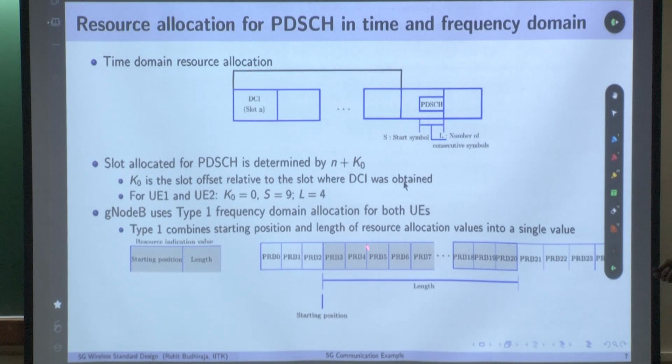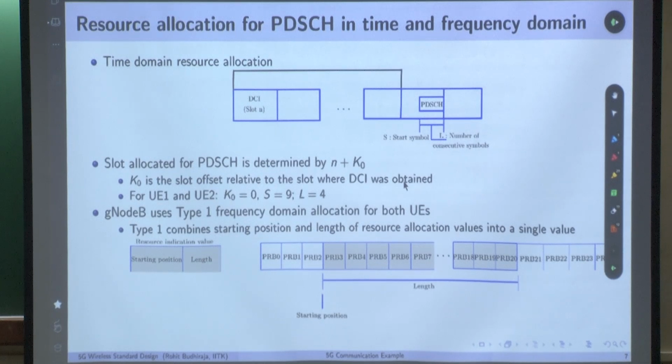And what is this allocation? This is for PDSCH. That information has to go into this DCI. So it decides to use this contiguous allocation for these two users. This information will be encoded in this RIV, which is a part of DCI. We are creating the information for these users, the DCI content.